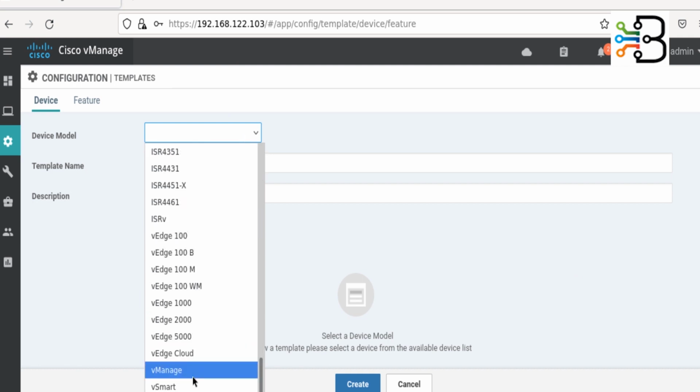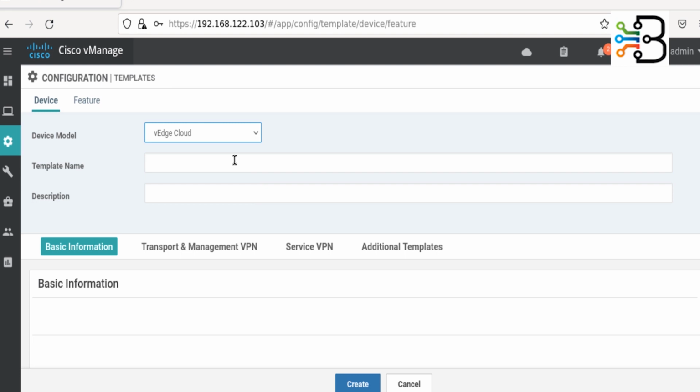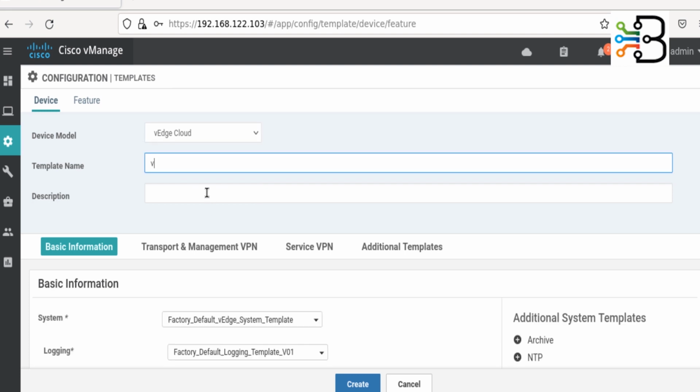The template name is vEdge cloud device template. Okay, the same will go for the description.